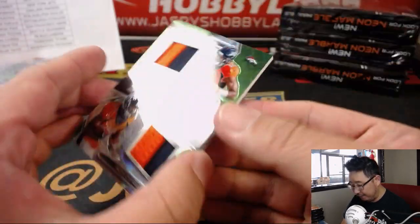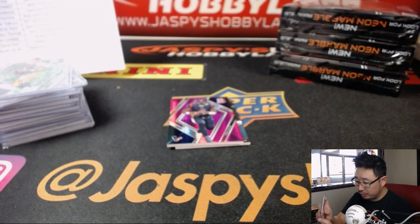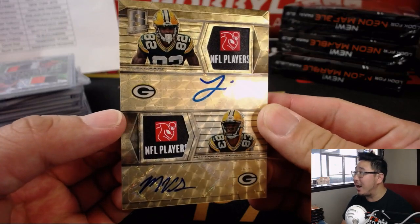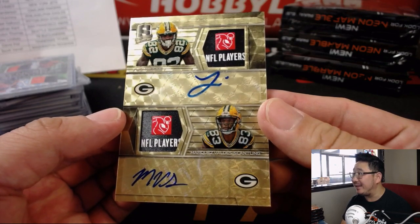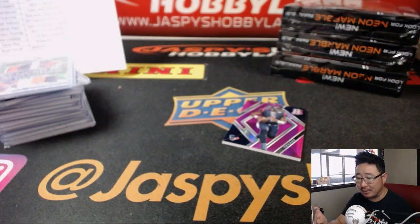Next up is 30 out of 50, neon green, two-color dual relic sink swatches — Royce Freeman on the bottom, Cortland Sutton on the top. That's another one for Chris Perrin and the Broncos — more Oppo Joe Mojo, Chris. And then behind Deshaun Watson is a one-of-one — wow. For the Packers: Jamon Moore and Marquez Valdez-Scantling, dual relic, dual autograph, one-of-one. For the Packers, for Roy.